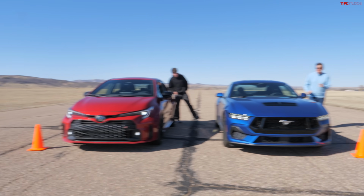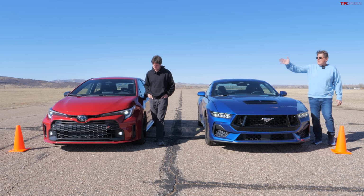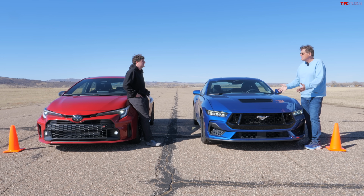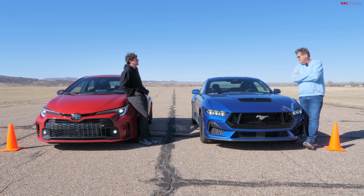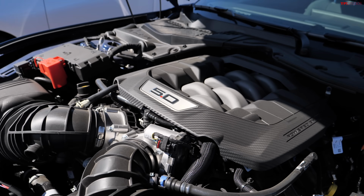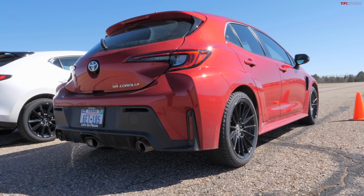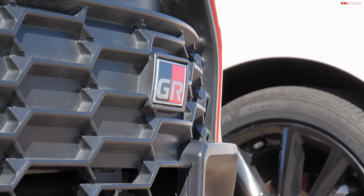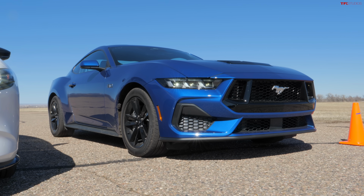Tommy, I love that GR Corolla, but financially, it's just a hard pill to swallow. With dealer markup, that car costs more than this, and yet I have 5 more cylinders and 100 more horsepower. Yeah, Dad, I love you dearly, but that is a very 1970s mindset. Yes, you do get more power in a naturally aspirated V8 in the Mustang, but the GR handles better, it's turbocharged, it's got 5 usable seats, it's got all-wheel drive. This is a 4-season car for a family. This is a 1 or 2-season car for a single dude who likes cars and coffee meets.